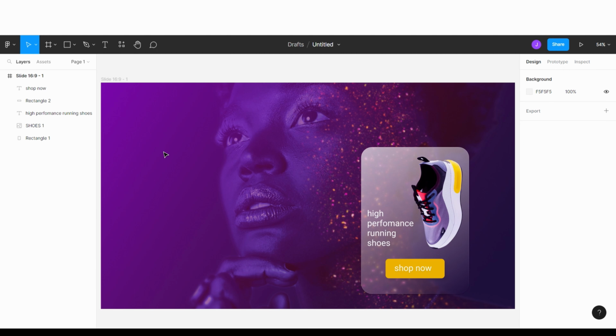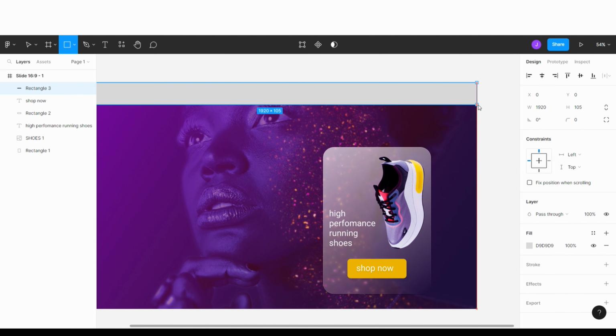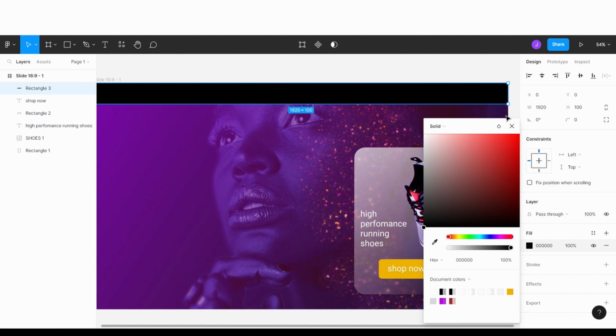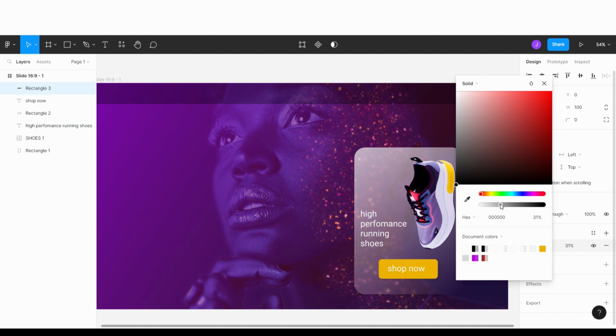Now I want to add also a navbar on the top of the page, so let's add a new shape. Okay, put here a new rectangle, and we want this navbar to have like 108, like this, and you want this to be black, but you want to change the opacity here, so it will be like a soft shape here.